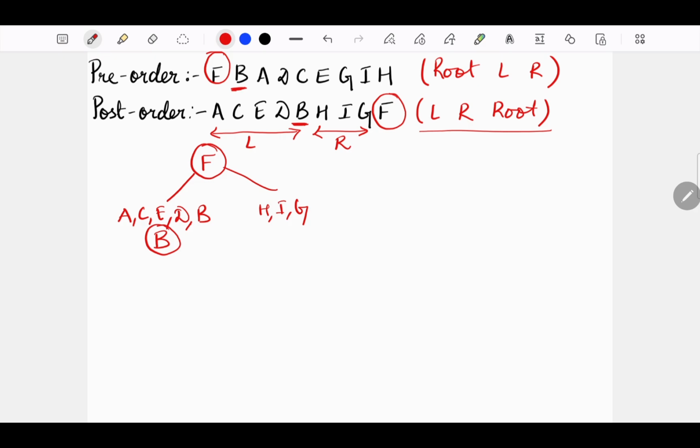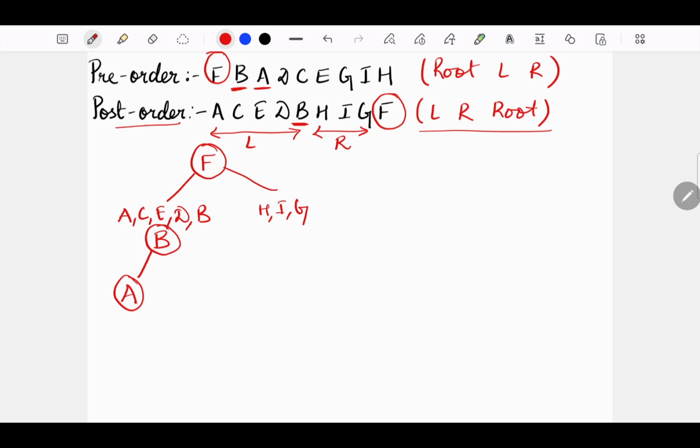Now we need to find out what about the left and the right subtree elements with respect to the node B. So for this, what we'll do is, we look at the element which is just next to B here, which is A. So we say all the elements before A will be the elements of the left subtree of B. But since there are no elements before A in the post-order traversal, I conclude that A must be here.